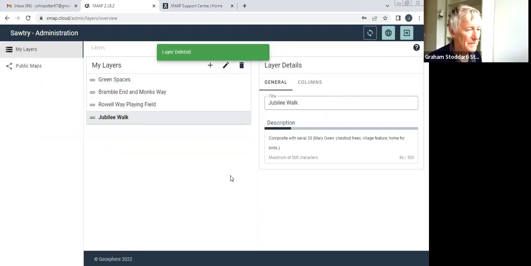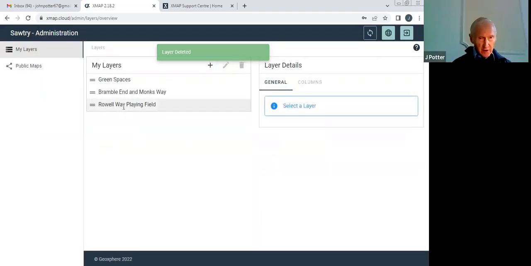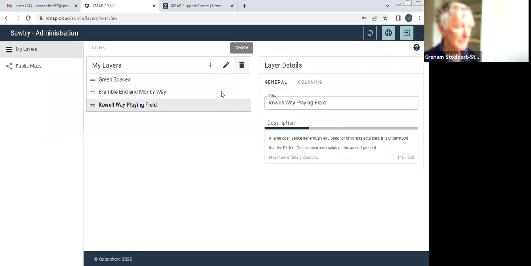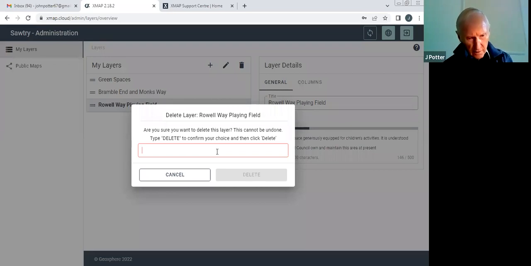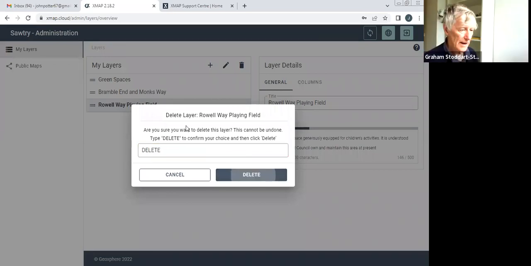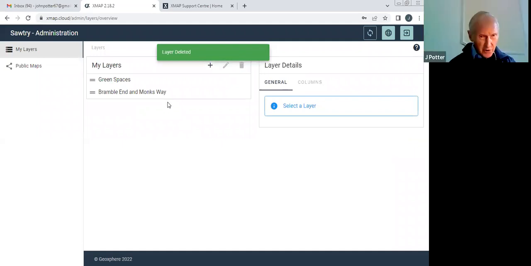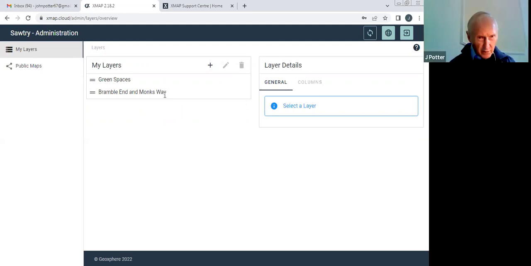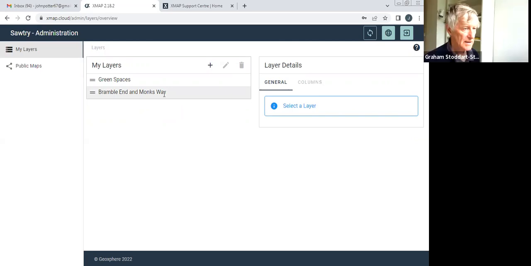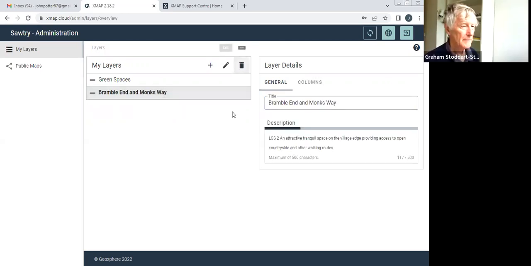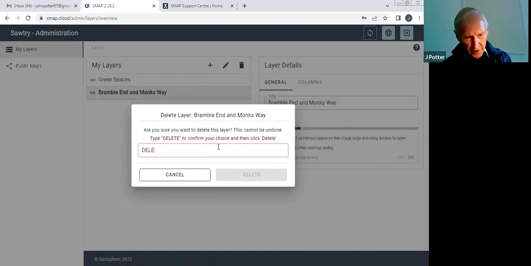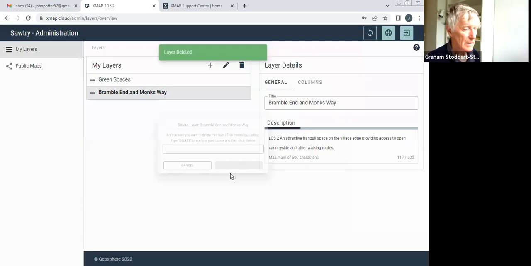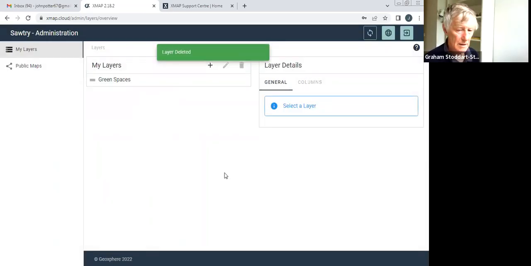Good. And the same with Bramble End and Monk's Way then. Absolutely, yes. Have you already outlined those, John? I had, on their layers, yes. Well, we can copy them across to the green spaces layer and save us doing it again. It won't be a big effort. Okay, so just simple, delete it then whilst we're here. Yeah, tidying up's probably the order of the day. Good. Fine. That's an important lesson, yeah.